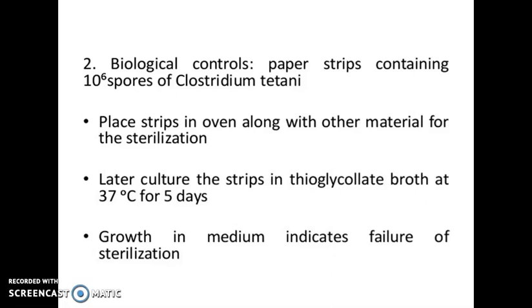If growth is present in the media, that is the thioglycolate broth, what does it indicate? Failure of sterilization. That means the sterilization is not properly conducted and the paper strips containing bacteria are still alive. If no growth is seen, it indicates the sterilization has been performed with good efficiency.